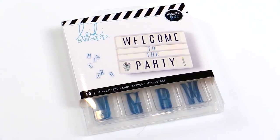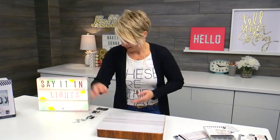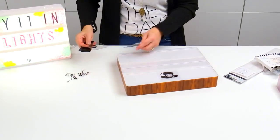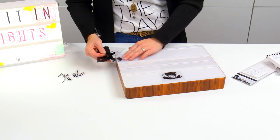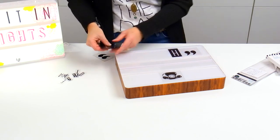So let me show you exactly how this works. All right, so I've created a phrase here. I've got an icon, so I'm going to slide the icon right there in the top. And then on the bottom, I'm going to mix and match the phrases and the fonts. So this one says, all right, so I'm gonna put, this is the reversed out font.